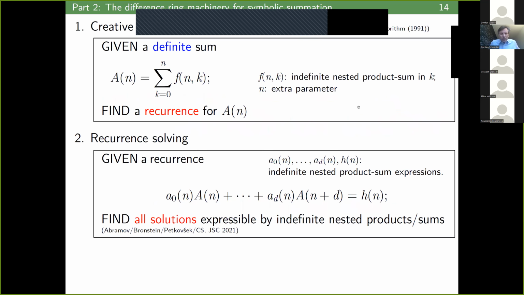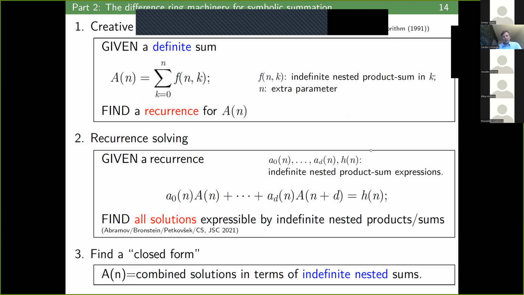So this is a rather general solver. And if I find sufficiently many solutions, I can try to combine the solutions to find an alternative expression where the solutions are indefinite nested. And that's the crucial point. I start with something which is definite, where n pops up at the upper bound and inside. And I will construct a solution, a representation, where the n occurs only outside, but not anymore inside.